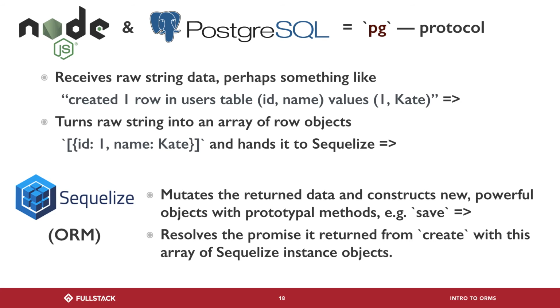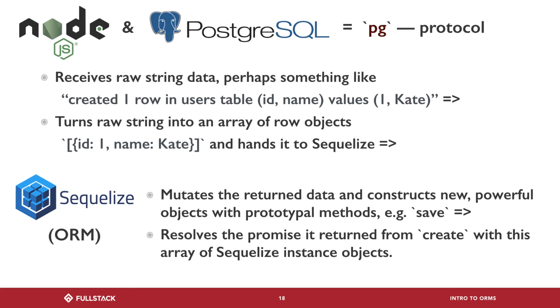And you already witnessed these two things in action. And now the difference is it gives that to Sequelize. And Sequelize takes it and mutates that data into very powerful instances and classes, models, that have all of these prototypal methods and properties on them, like save and build and create and find and sync. That's what Sequelize does for us. So much good stuff. And it resolves a promise. If it's asynchronous talking to the database, those are promises like I showed you, the .sync, .create. Those are the only two we went into.